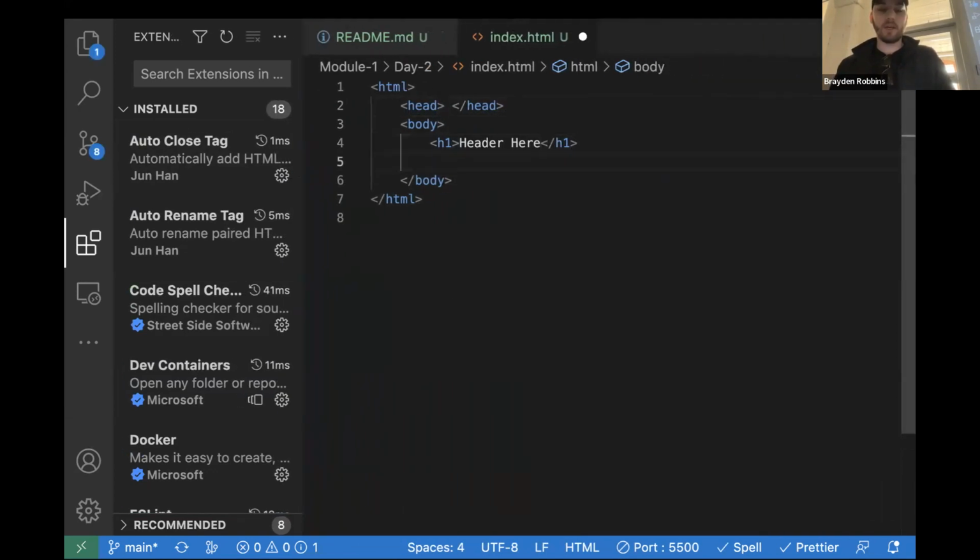Auto close tag is like you type something, and then it'll put the closing one there also. I really cannot work without it at this point. If you're doing your homework, I think that environment has some of this stuff built in, but on your local, it won't.